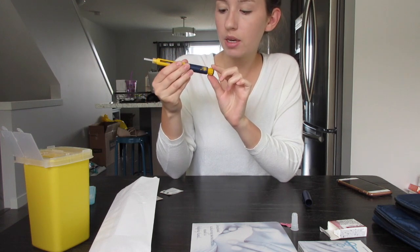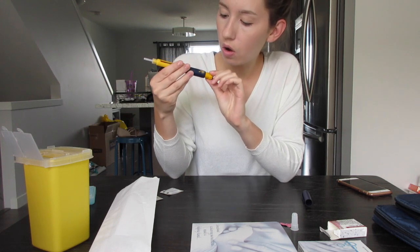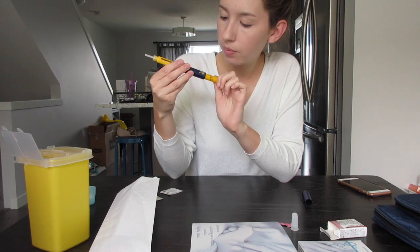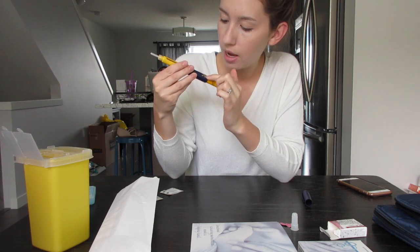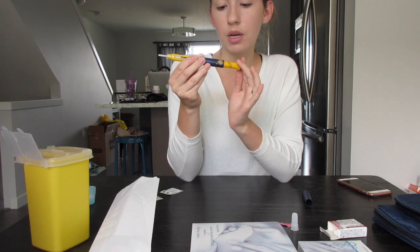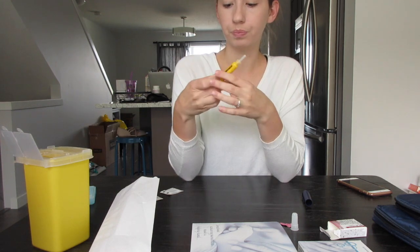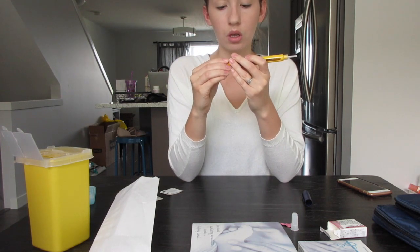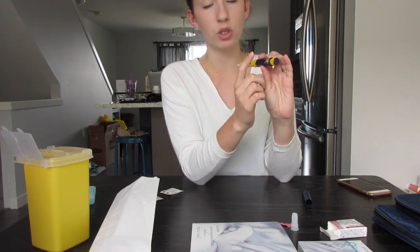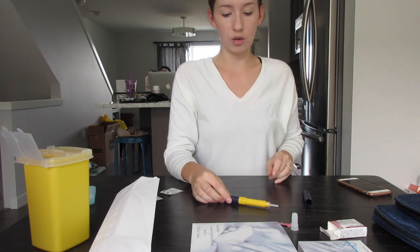The great thing about this pen is that if you go too far, oops, what you can do is just turn it all the way, all the way, until you get back to the end. There's this little arrow sign, which basically means you are now ready to push it back in, and then you can restart. So my dose today is 75. So you always make sure that you have the correct dose in the window, and then you're ready with that.